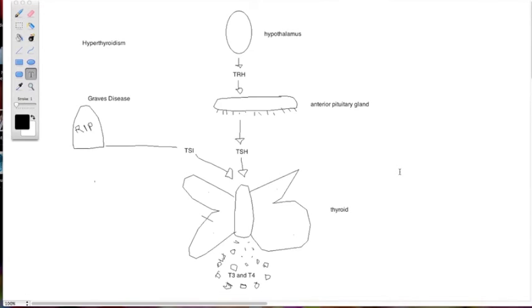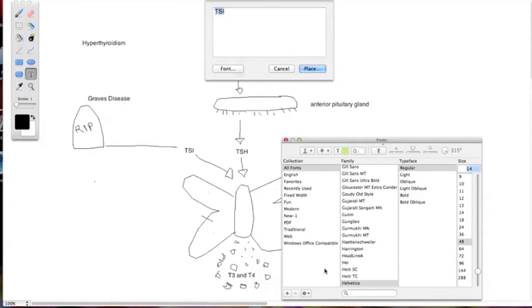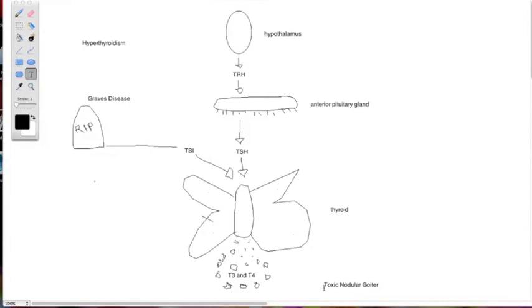The other cause of hyperthyroidism that I want to mention quickly that's pretty easy to remember is called toxic nodular goiter. It's usually caused by insufficient iodine levels, so too low of iodine levels. It's kind of a process, so I won't really go into it, but the way I remember it is because of the word toxic. When I think toxic, I think poison. So think of food poisoning for your butterfly. It's just going to be like diarrhea of T3 and T4. You're going to have too much T3 and T4. So just remember the word toxic.